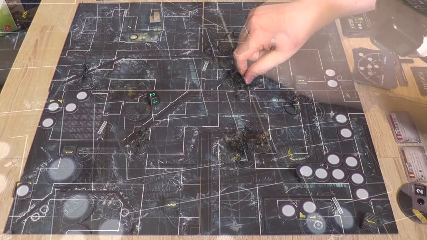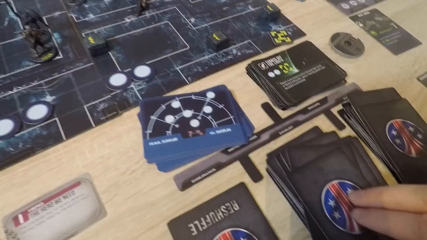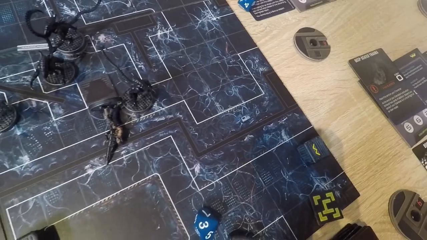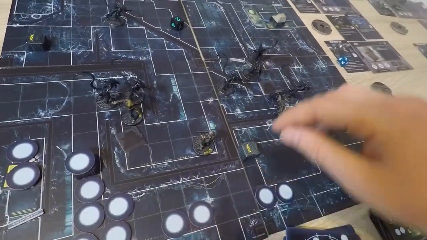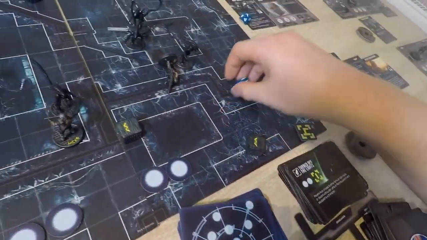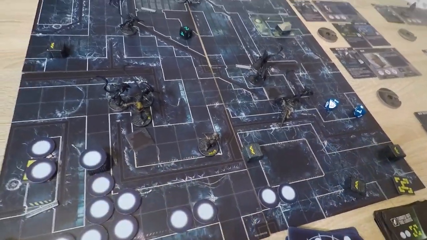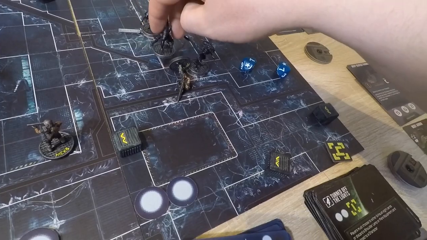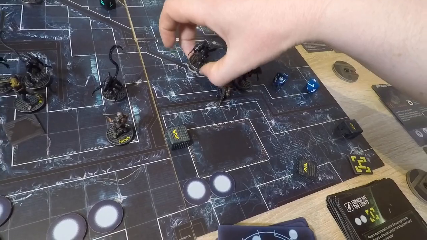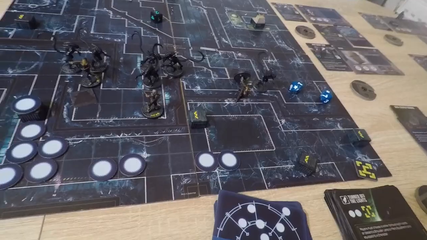This Xenomorph here will go after Hicks, 1-2. Let's just discard some cards to fire off his smart gun, discarding 3 cards, hitting on 5s or less. Kills it, cool. Next one, 1-2-3, same deal, discard 3 cards. Hitting 4s or less. Yes, kills it. Good job, Hicks. This one comes along. 1, 2, 3, 4, 5, 6. Not in range. 1, 2, 3, 4, 5, 6.